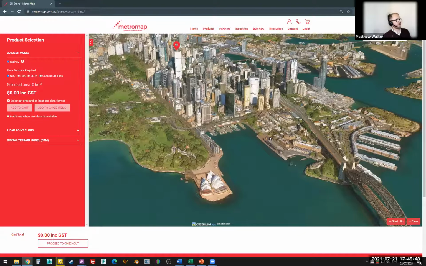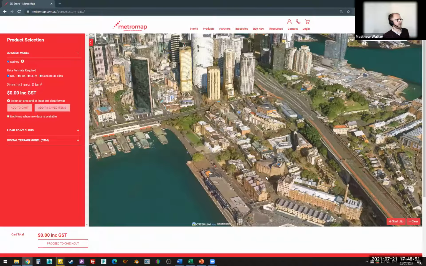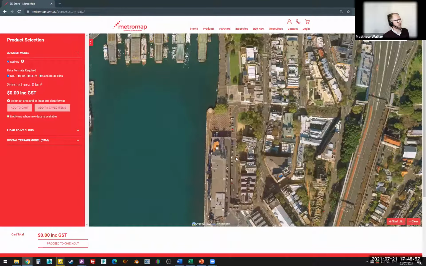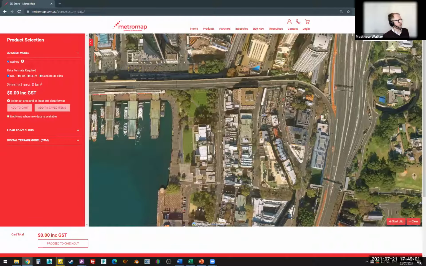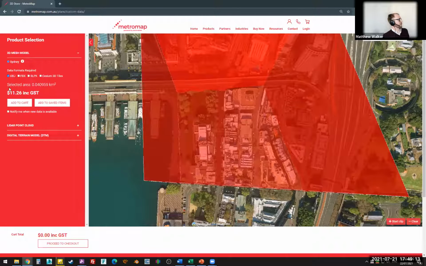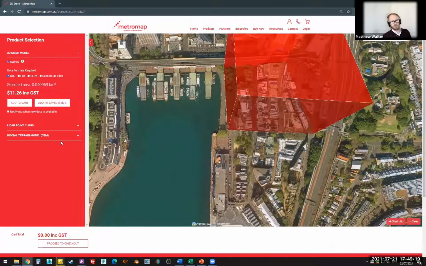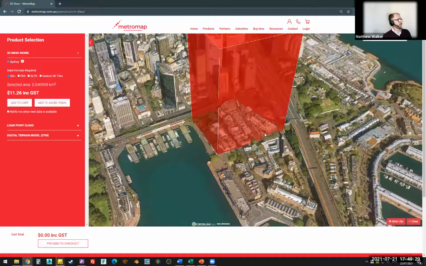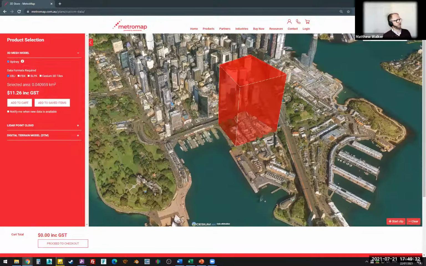Absolutely, yeah. You would use it throughout your process, so you might design against it. And what we've got launching as a way to purchase our data, certainly in the coming, I think, two weeks, is a 3D store. This one is built for Australian data sets, but the idea is you navigate to your area and you draw out a box showing the footprint of data that you're looking for. And then you get a cost for that data. On the left-hand side, you can add it to your cart, put in some details, credit card details and your email address, and you'll be sent those FBX files as a download, and then you can bring them into your project, whether it's a Rhino 3D project or a 3ds Max or something like that.